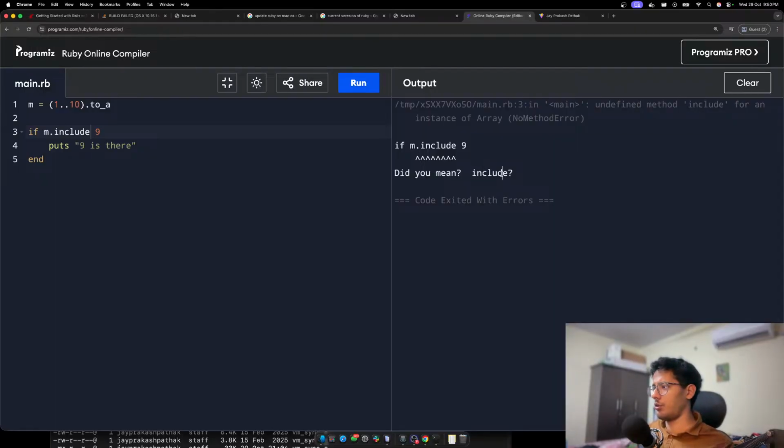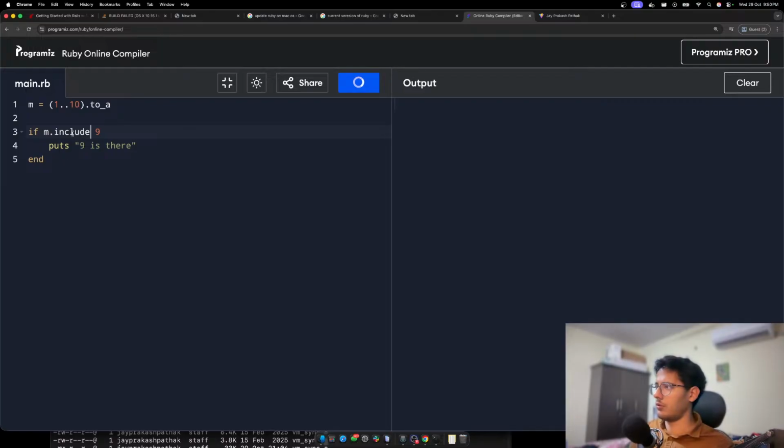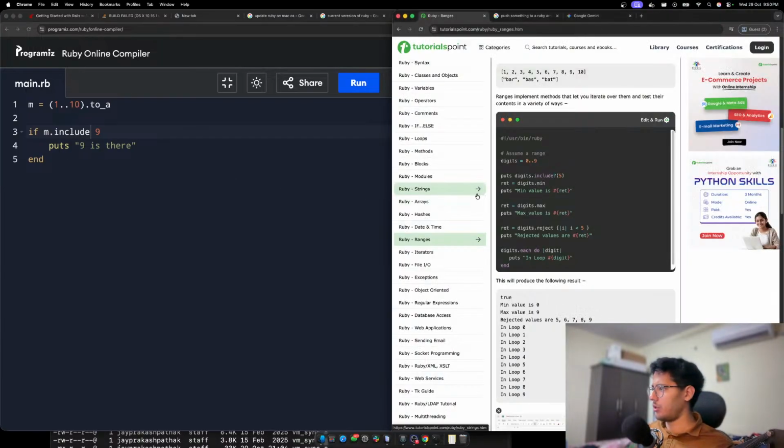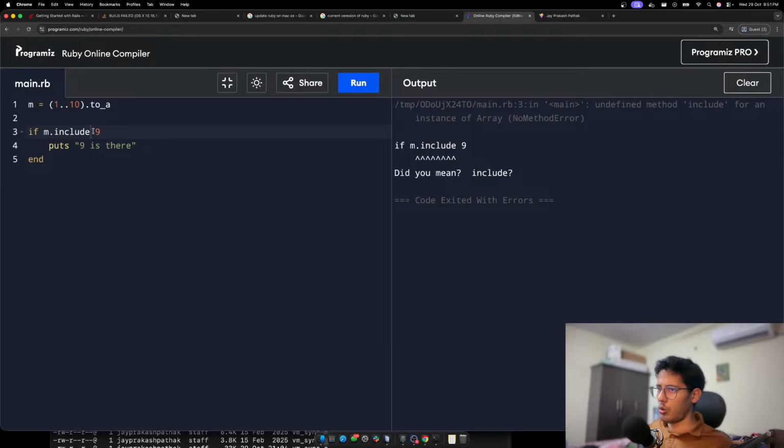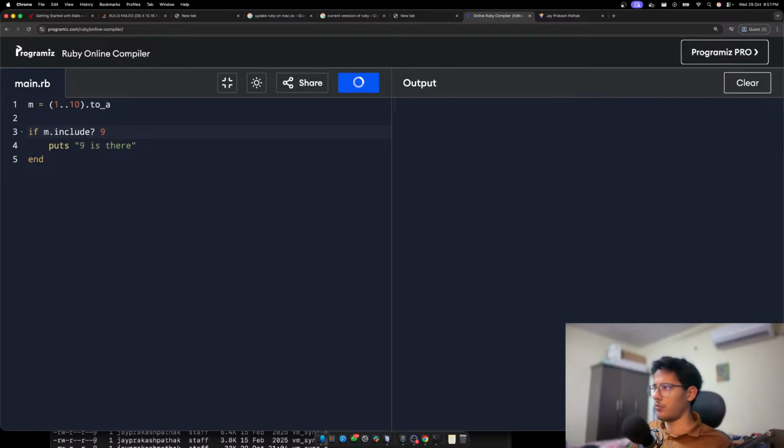Did you mean include? Yes, I mean to say include. But why is it not working though? Okay, so the question mark is interesting. If I just put in a question mark, will this start working? And what does that mean? What does this question mark even mean? Does it return true or false or something like that?